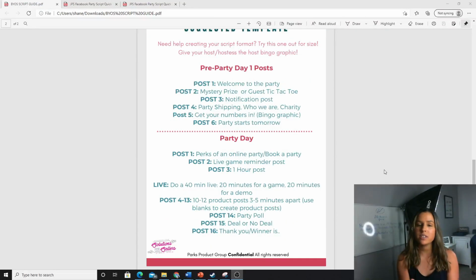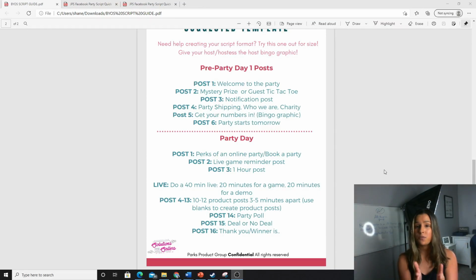As you can see with this suggested format, we're basically advertising for an in and out script. This is for the hostess that doesn't really want a week-long party. She wants to be in and out of the way, get it done, get her hostess rewards, and then just be on her way. There are enough graphics for you to build a week-long party if you'd like, but this specific template is what we're suggesting, just because it's 2021, and not all hostesses are down or have the patience for a week-long party. So that's why we included our newest format, to get with the times and the trends. But again, you can do whatever you want.